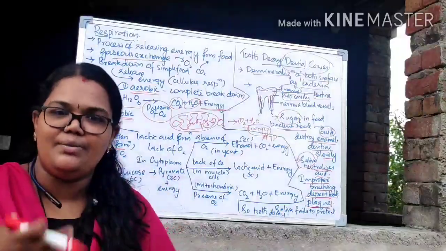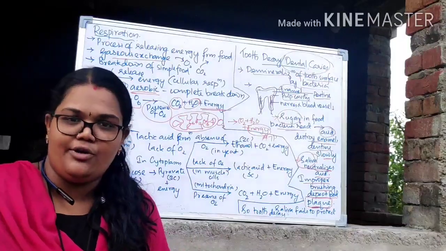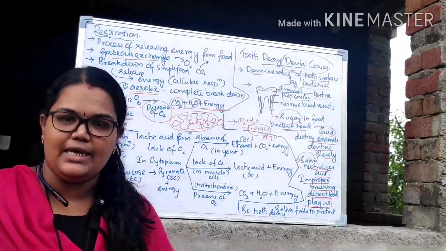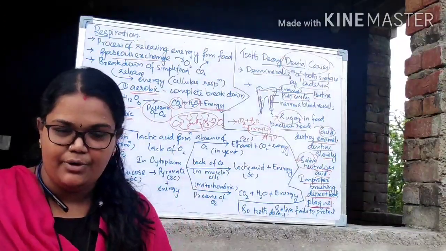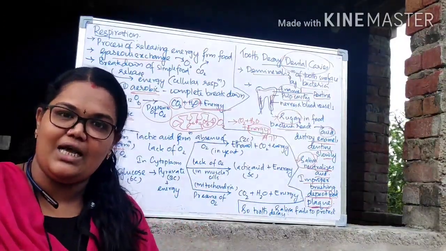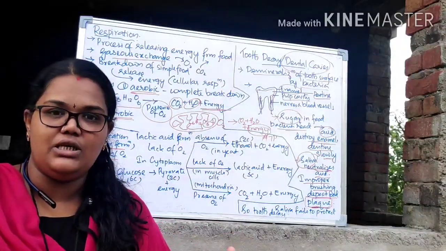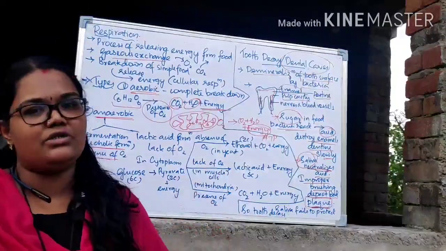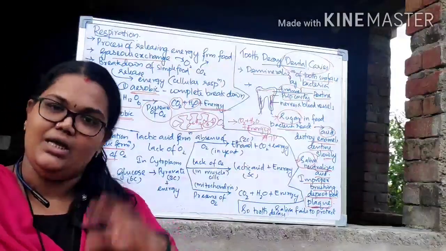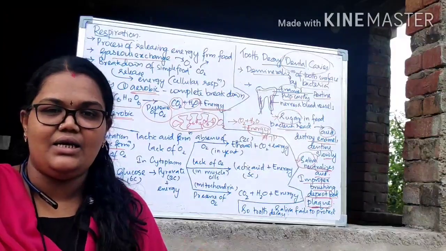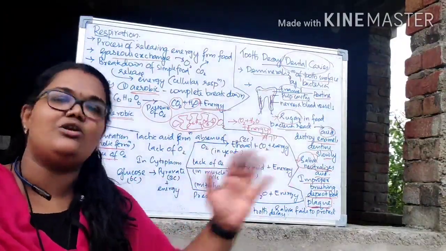So there is a limit, right? We are not a supercomputer or anything, there is a limit for our intake, right? Normally we need more oxygen so that more energy will be produced, which can be utilized for our movement or physical exercise. But the lack of oxygen is there. How much is needed, that much amount will not be available. Oxygen is still there, but scarcity is there.